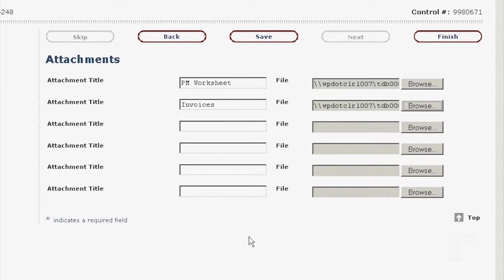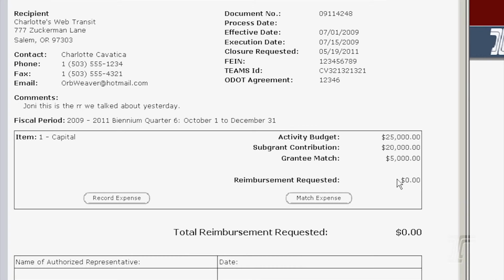And the same thing, sometimes for reimbursement requests, you might have many, many, many attachments. This works just like some of the other fields where if you're at the last one and you need some more boxes, just put your cursor in the last one and hit return and you'll get 6 more fields so you can keep on attaching things. And then you say finish.